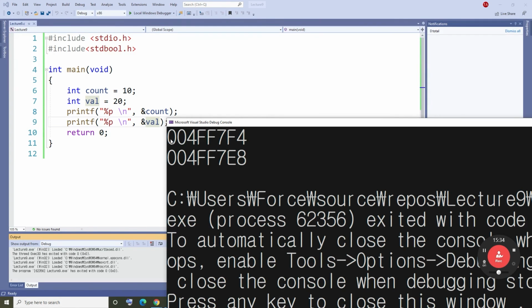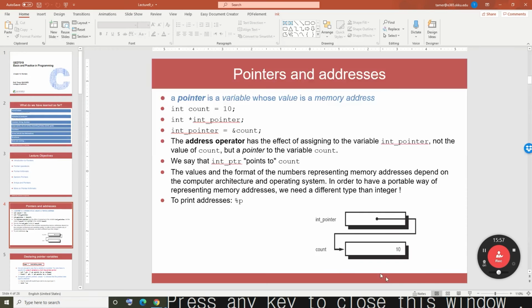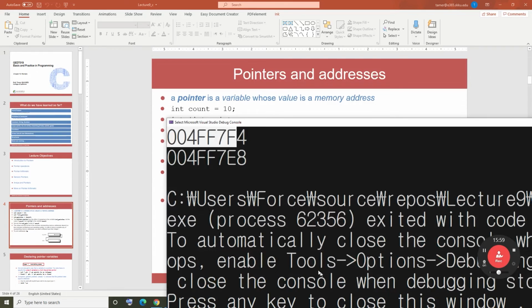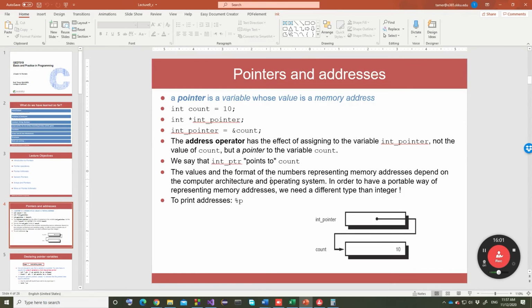You see the count starts from this location, and the last value is 4. So the next one, because the variable will take 4 bytes, then the next address will be after 4 bytes more. So after 4 bytes more, the address will be 8. You see here, this is 4 and this is 8, and everything same. Okay, so this is the address as I explained in the slides.